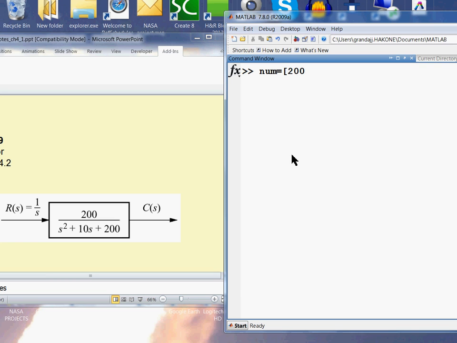Because it has the value in there. I'm going to put the denominator. This is, yeah, the denominator would be 1, and then there would be a 10 and a 200. So now that we have done that, we define the new transfer function.